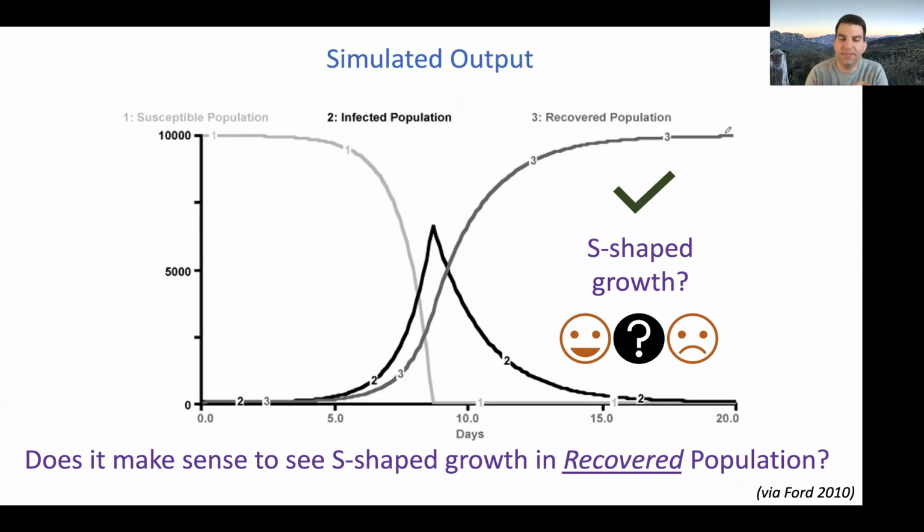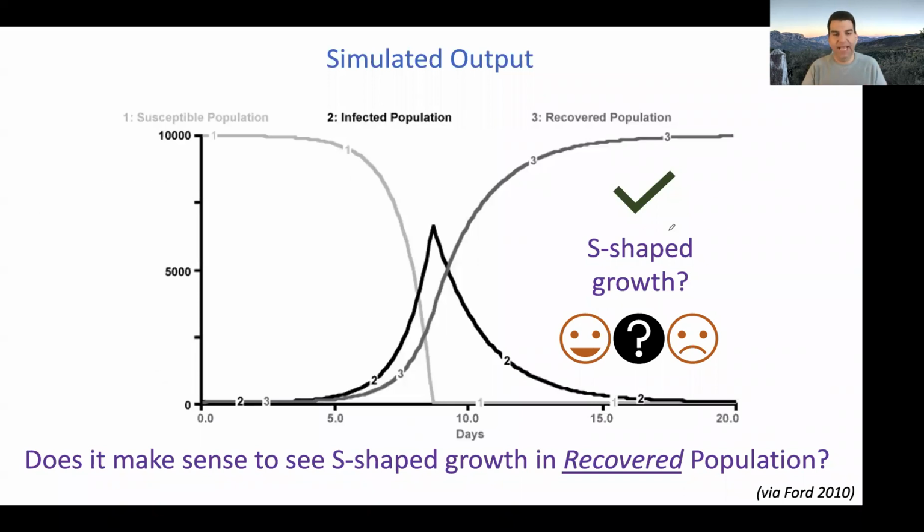I'll get to the question in a second. So yeah, the recovered population, it seems maybe that's not what I was thinking about for the S-shaped growth. So there's a question in the chat. Shouldn't it be flipped, like the direction? Which are you referring to being flipped? The recovered population or the susceptible population? Or which direction? Okay, all right. And we'll get to that. We're going to talk about all three of these curves.